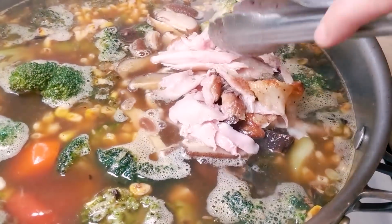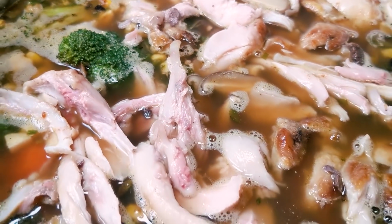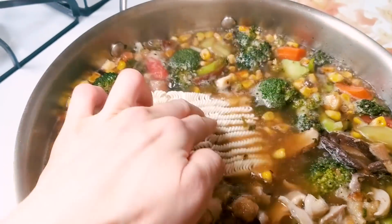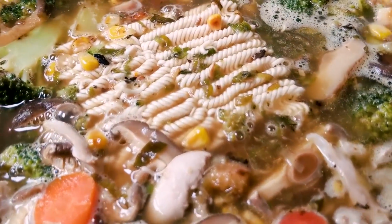Then we're gonna put the chicken back in the pot with the veggies and the delicious broth. And then we're gonna plop our little piece of ramen brick in. You can use whatever noodles you got. We'll let it cook until it's al dente. Ramen noodle doesn't take that long at all. It takes like maybe 2 minutes. So we'll let that cook.